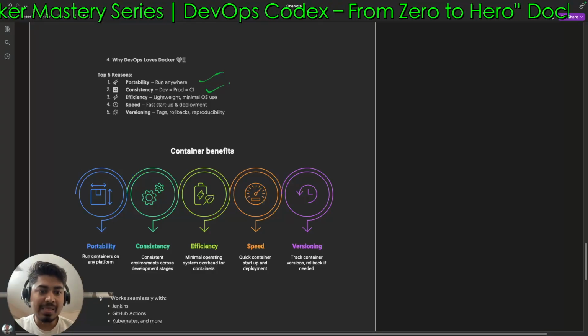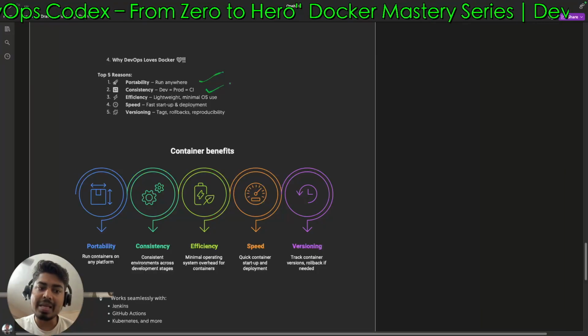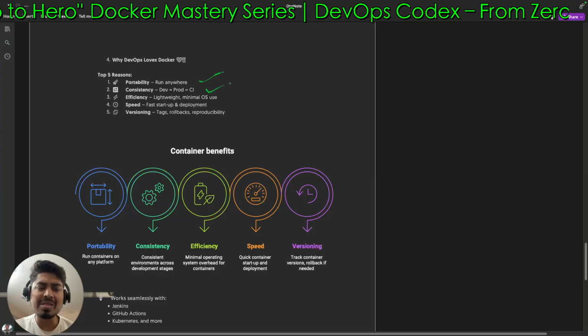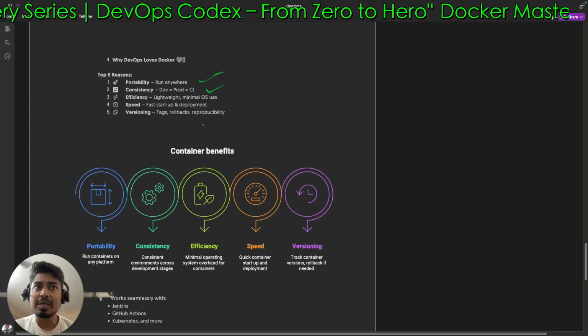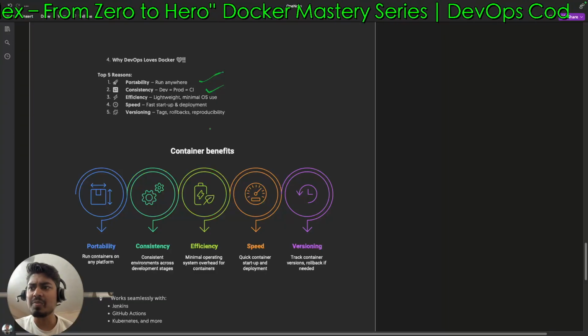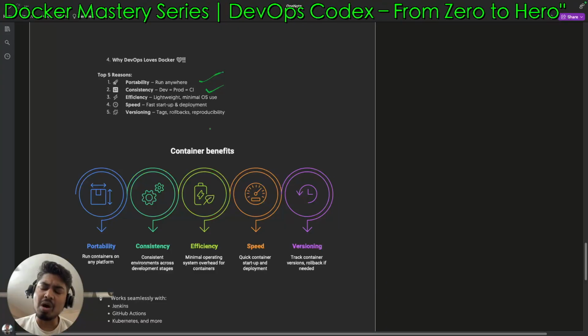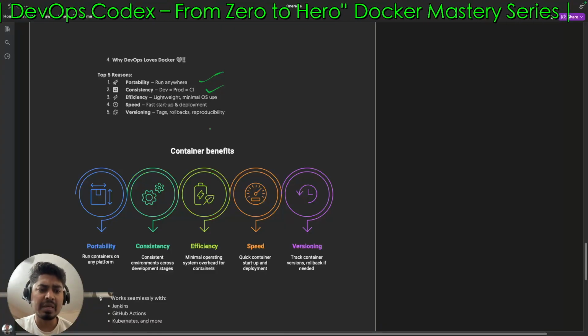Consistency in the sense it works the same on dev, test and prod. Any environment you can run. Portability in the sense build once, run anywhere. Anywhere in the sense in our local, on cloud, on VM or dev environment, stage environment, production environment, whether you are using AWS cloud or GCP or Azure, anywhere you can run it.